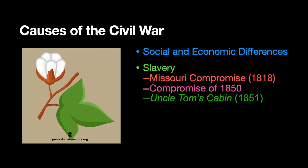And there's an apocryphal story. Apocryphal means it's highly doubtful. Anyway, here's the story. The story is that Abraham Lincoln, during the war, met Harriet Beecher Stowe. And he said to her, "So you're the little lady who started this great big war." We don't have any documentation that Abraham Lincoln met Harriet Beecher Stowe, so we can't prove that this ever really happened. It's the kind of humor that Abraham Lincoln certainly was famous for. But it still shows you that people make the connection between the novel and those who stood to end slavery.